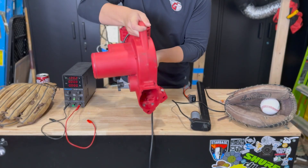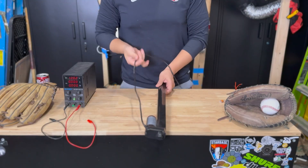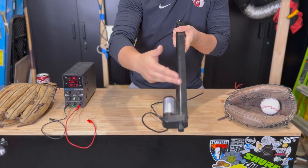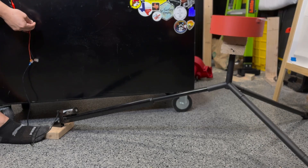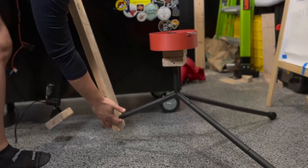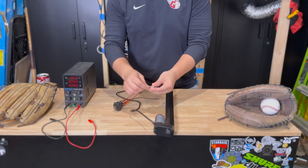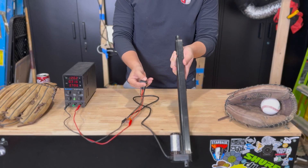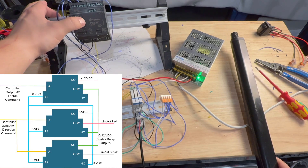It needs something that can change the pitch or elevation of the pitching machine — pitch meaning elevation here, not the fastball-slider-curve kind. Since that's a linear up-and-down movement, I grabbed a linear actuator: components with a 12V DC motor driving a gearbox that pushes a lead nut on a ball screw down a linear axis. I had the thought of replacing the back leg entirely with the actuator, but by developing a lever system instead I was able to simulate pivoting the system straight up and down. Linear actuators are easy to control — you just change the polarity of two wires to change direction and cut power to stop. That means I can control it from a PLC or microcontroller with just two wires and a couple of electronic switching components called relays.